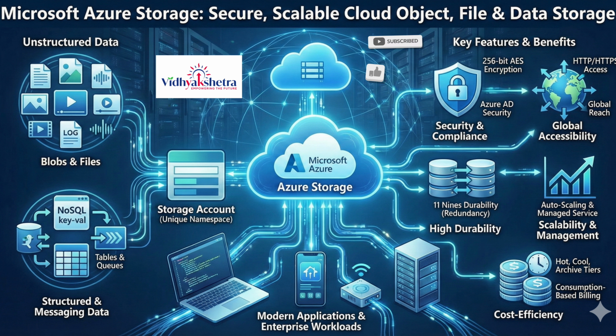Azure Storage is also cost-efficient due to its consumption-based billing model. Users pay only for the storage used, operations performed, and data transferred. It offers multiple access tiers like hot, cool, and archive to optimize cost based on how frequently data is accessed. This makes it a powerful, reliable, and economical choice for building scalable cloud applications, especially for developers working with ASP.NET Core, microservices, and cloud-integrated architectures.